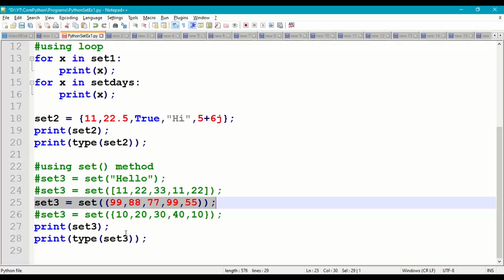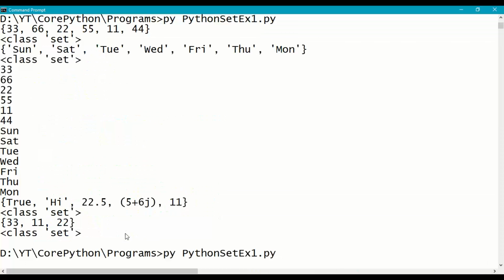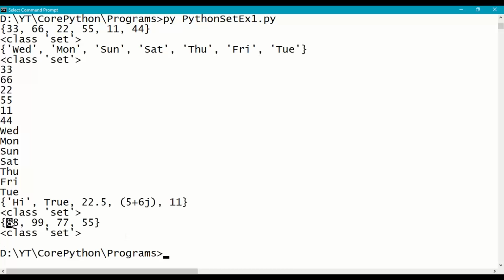Next, set3, I'm taking a tuple in round brackets: 99, 88, 77, 99, 55. That tuple will be converted into a set, 88, 99, 77, 55 in curly braces, no duplicates.